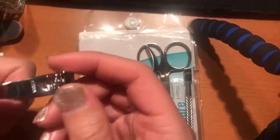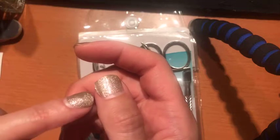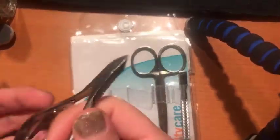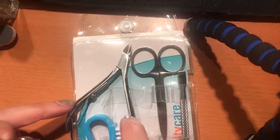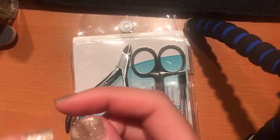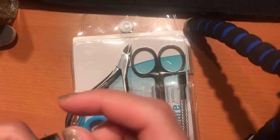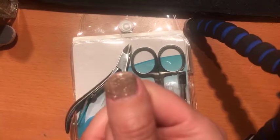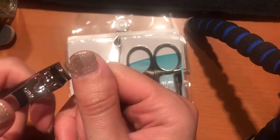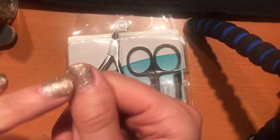So the first thing that I do is I get nail clippers, and I kind of fold over the area that's peeling. And the reason why I do it with the clipper method, or if you have cuticle cutters, you can use that as well. I'm using my left hand, so this won't work for me. For some reason, I can't use it on my left hand. It's strange to hold. So the reason why I do this rather than just, well, you can see this I actually kind of cut already from me bending it. But instead of just pulling it, because what might happen if you pull it is you're pulling even more of the gel nail off. So I'm going to cut it.